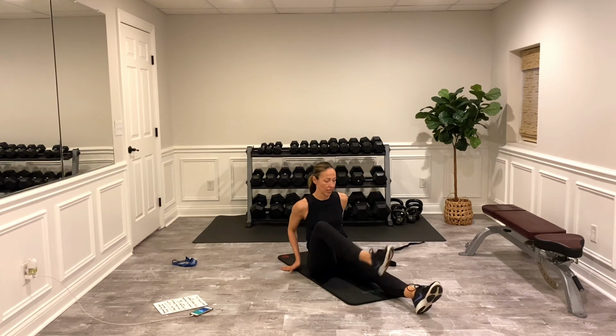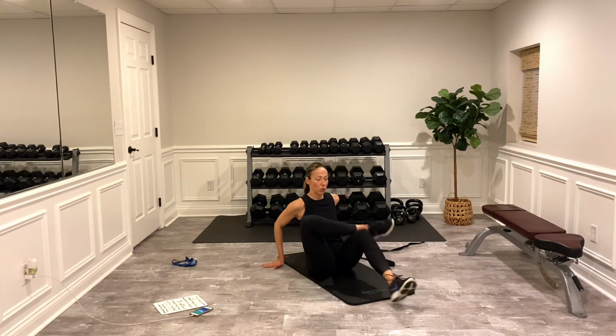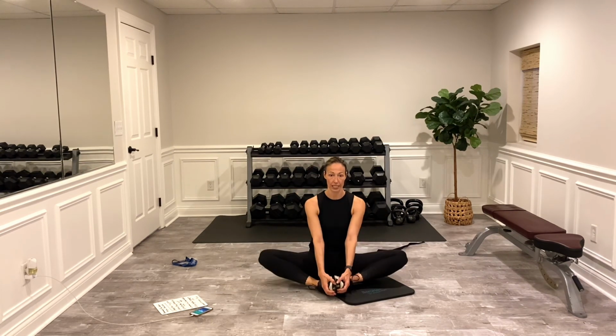And switch sides. So push that leg down. Pull that foot in, flex that top foot, pull that toe back towards your shin, sit up nice and straight and move that booty in towards that foot. Keeping your back straight, we don't wanna round. Back straight, chest is proud. Feel a good stretch in the front of that hip. And let's pull those legs in, sit up nice and straight, open those legs up and lean forward.